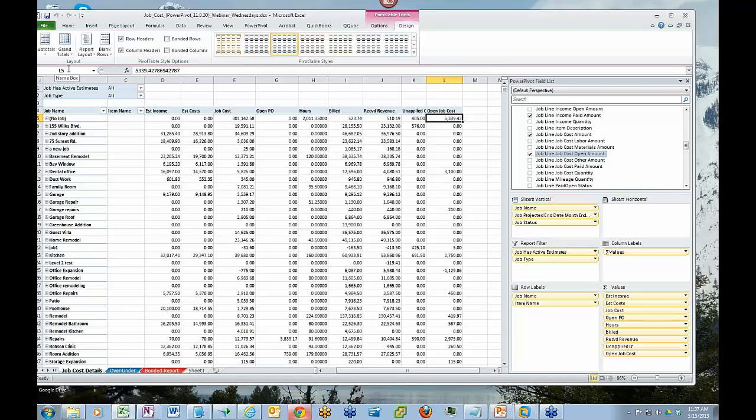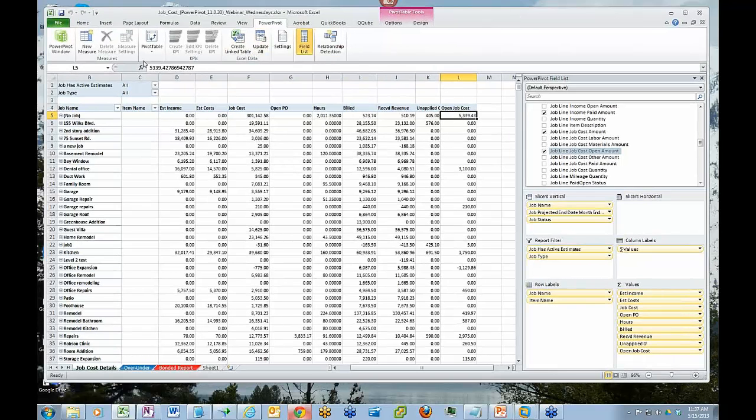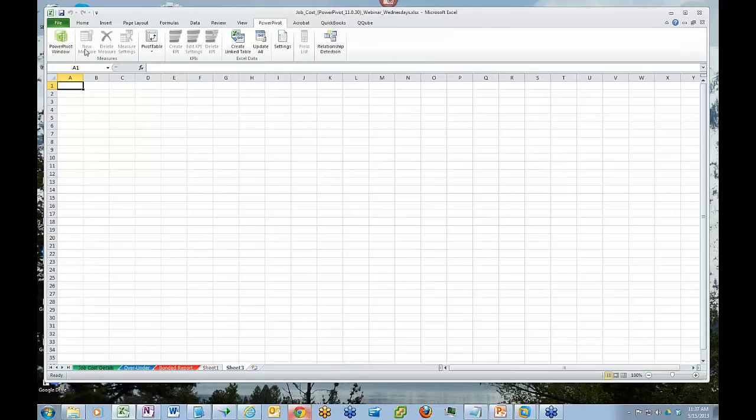Okay? Then you might want to say, well, I'd like to be able to do a calculation that tells me what is my estimate versus actual. Right? So the great thing that is in PowerPivot, and you had these in a regular pivot table. I am going to go back to the regular pivot table here just for one moment, just to show you.